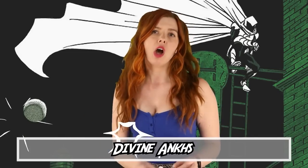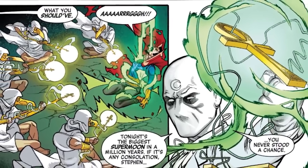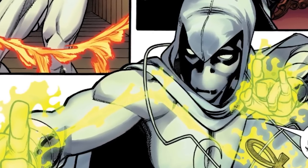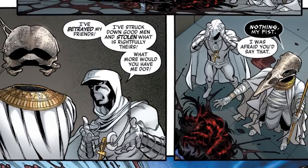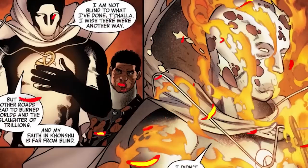Number 1 – Divine Ankhs. These are the Ankhs we saw Moon Knight use more recently in the Avengers' Age of Khonshu story arc. They appear to be different from the Ankhs Marc originally used — at least that's how I've seen it. These ones seem to have been made by Khonshu for a specific mission where Marc uses them to drain the Avengers of their power to boost himself, so he can use their power and artifacts to defeat Mephisto. They succeed, but it is then revealed that Khonshu plans on turning Earth into his own Egyptian underworld now that Mephisto is defeated. So Moon Knight must team up with the Avengers to defeat Khonshu in a surprising twist. At one point he wielded all the power and weapons of the Avengers, all thanks to these divine Ankhs — or perhaps just the golden Ankh empowered by the super moon. I still think they're separate Ankhs — two sets of Ankhs if you will.